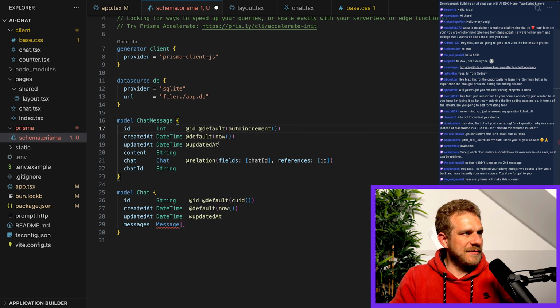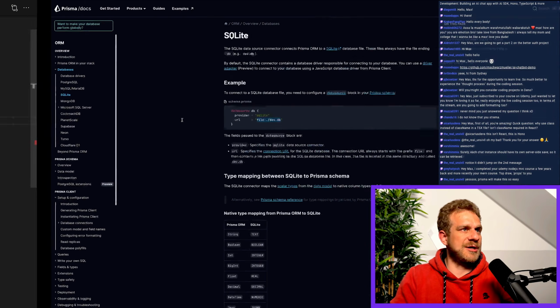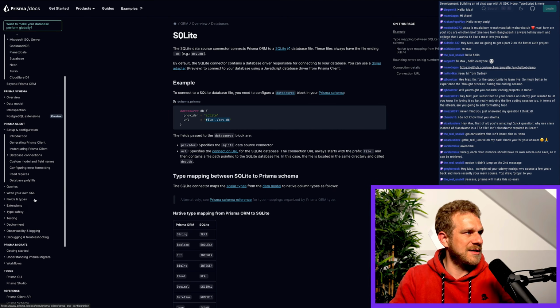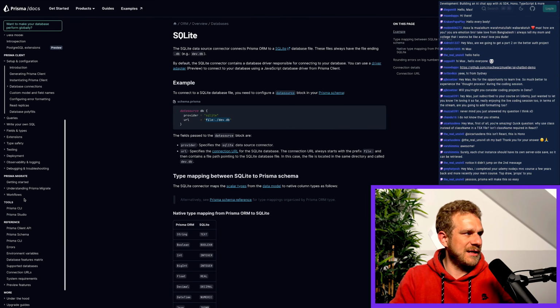So I guess I'm fine with that, auto-incrementing. Sure, have timestamps, have the content, which will probably be the raw, or it will be the parsed markdown. I'll have to see what makes more sense. Then a relation to the chat this message belongs to, because Prisma, I do also remember that, does allow you to set up relations, many-to-many, one-to-many, and so on.